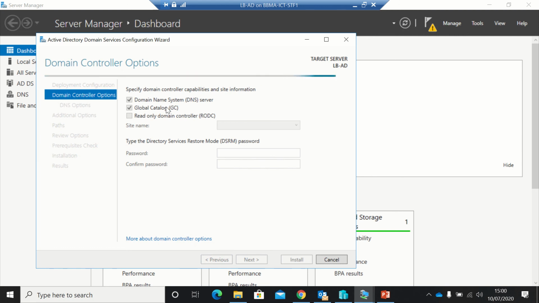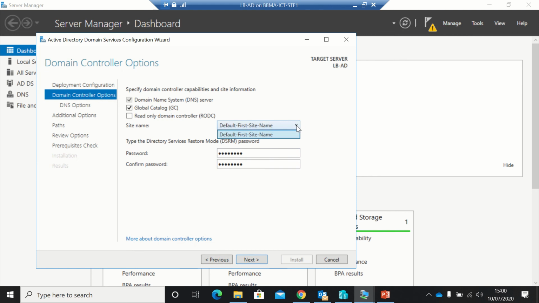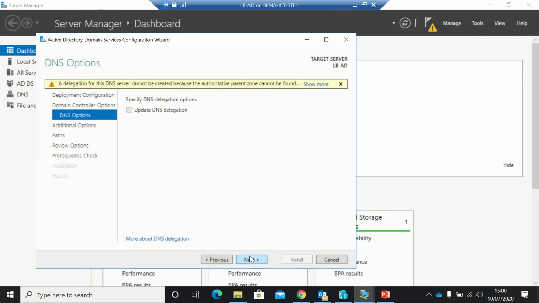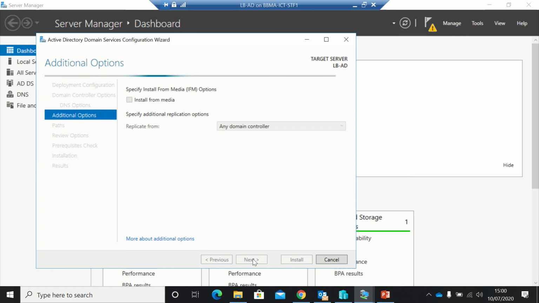So we're just going to put that on, make sure that they're ticked, and put in a password for here, and make sure it comes up with the right thing on the site name. It should be default for site name at the moment. I'm just going to skip this one, and I'm going to replicate from any domain controller, so that's fine.